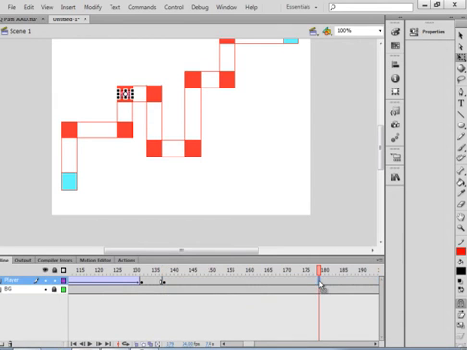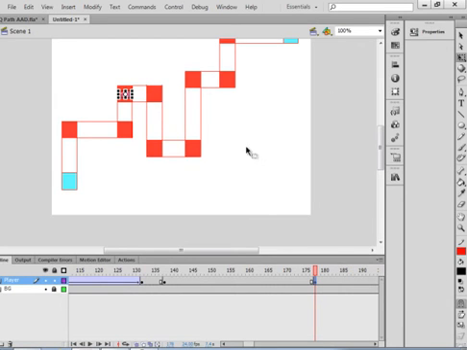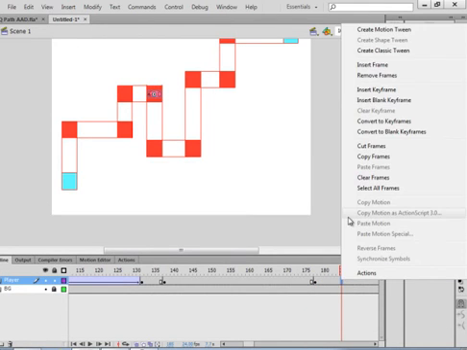It should be right about here. Insert a keyframe. He's got to move a little bit. Pick up your selection tool. Don't do it while that free transform tool is on there. Move my arrow key over to here. Get him roughly in the middle. And 185. Insert a keyframe. Nope, back here.